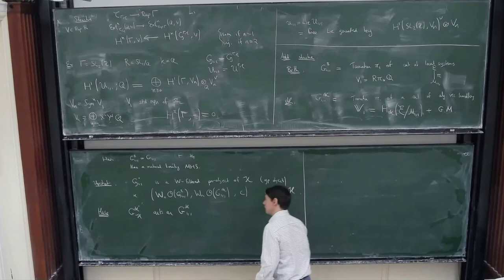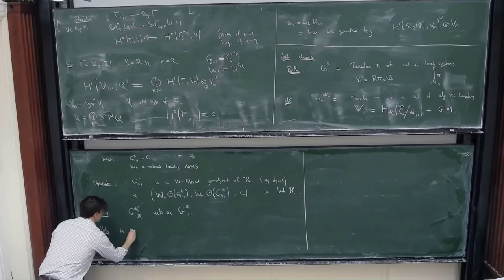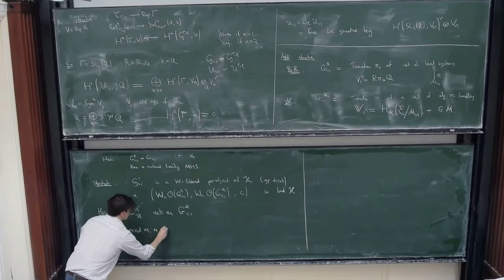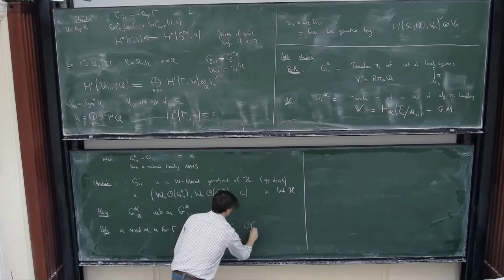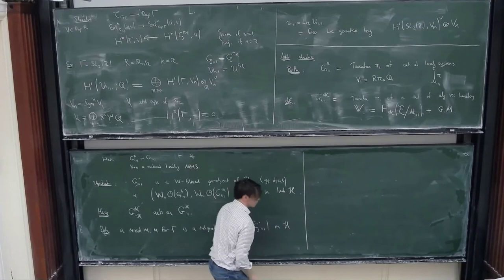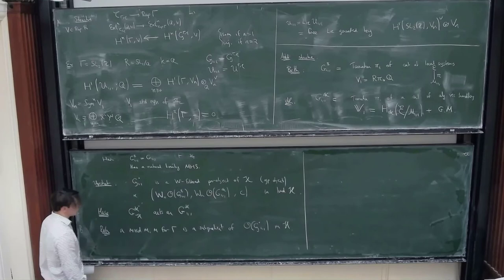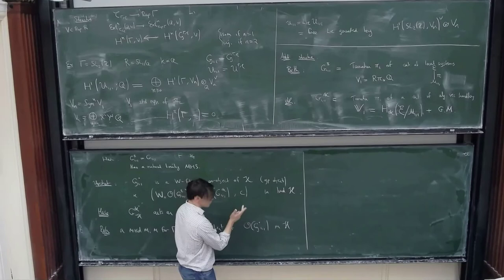And so a working definition: a mixed modular motive for this group gamma is a subquotient of this object G11 in the category H. In other words, the category of mixed modular motives are all the motives or systems of realizations that you can generate out of relative completions of fundamental groups of modular curves. And what else could it be?